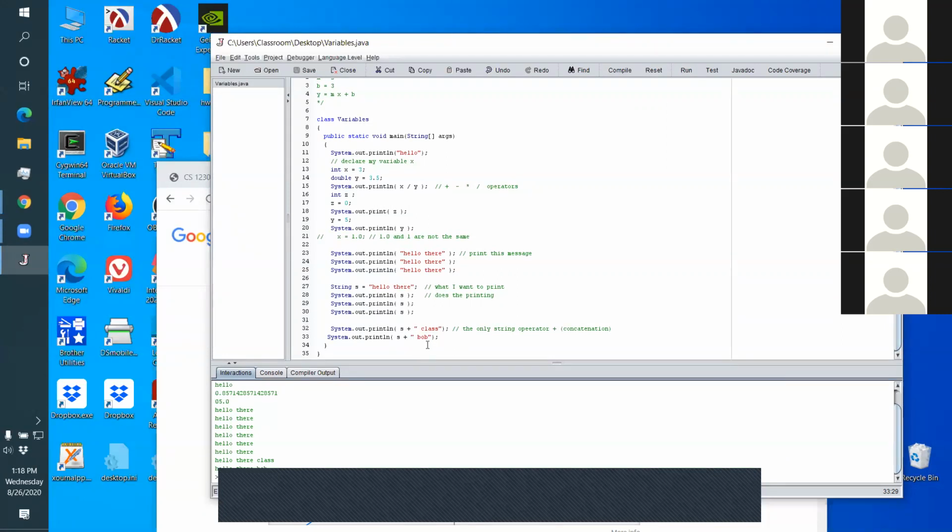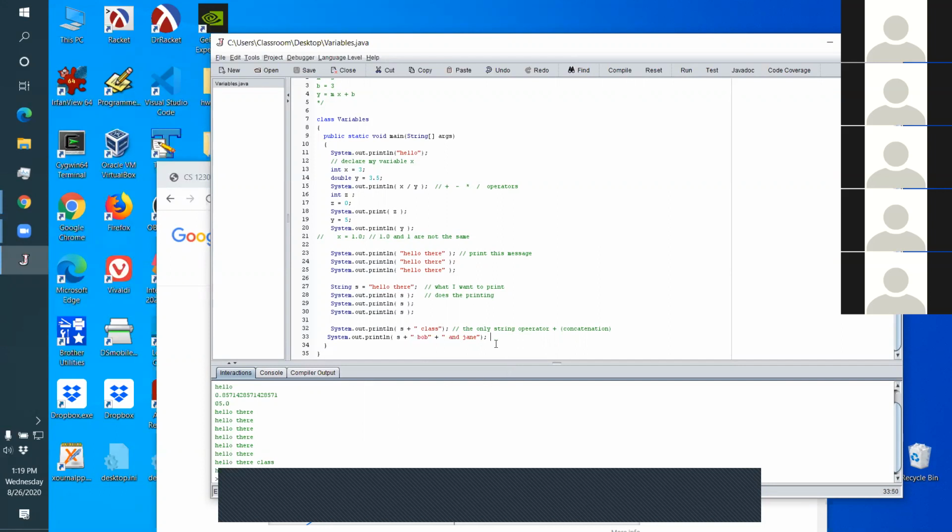You can add as many things as you want. So I could add another thing here. For example, I could add and Jane. Notice I have to put a little space there in front. You can add as many strings as you want together, and it comes out as one string. So this is adding my message to the string space Bob and to the string space and Jane, creating one long string here.